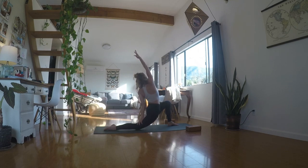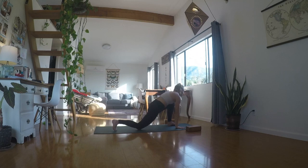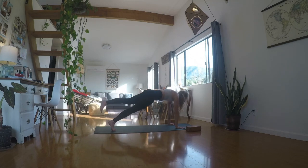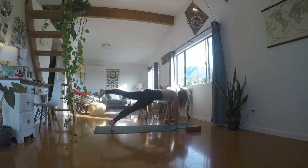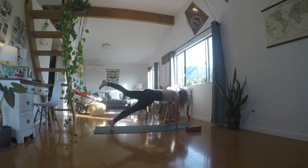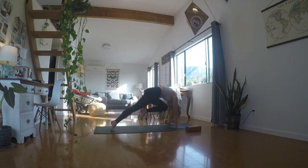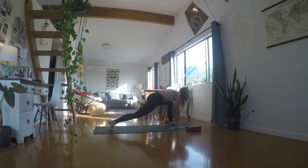Legs stay the same. Root down, draw into the midline, lift up, lean back. Hands come to the mat. One-legged plank here, keeping that left knee hovering. You can always drop the right knee to modify this three times. Exhale, knee to nose, stretch it back. Exhale, knee to nose, and then step it through after that third one.